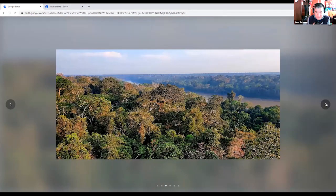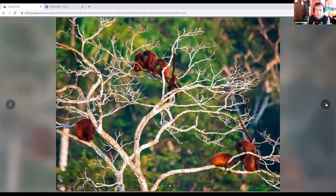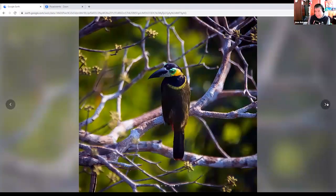And not far from the lodge itself, we have a kind of tower that we always go to, and we get to see all the nice canopy level of the Amazon rainforest nearby, including mammals like red howler monkeys, as you can see here, and some of the nice canopy birds, like for example the golden-collared toucanet, a bird that is sometimes very hard to see. But when we go up to the tower, not far from the lodge, as I said, this tower, which is about 45 meters high, it's easy to see, you know.